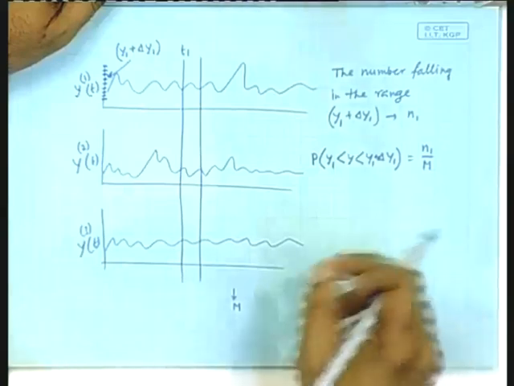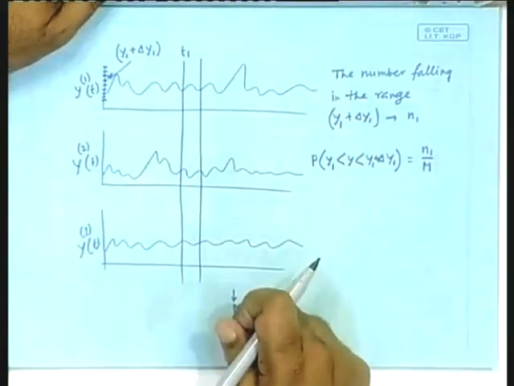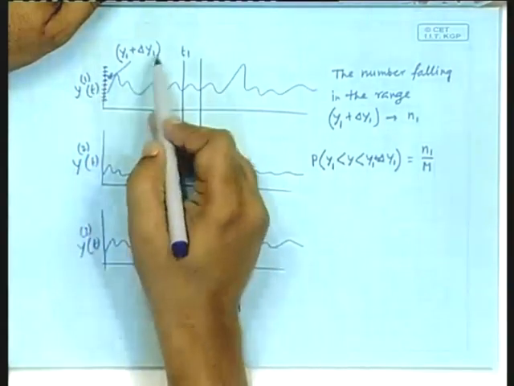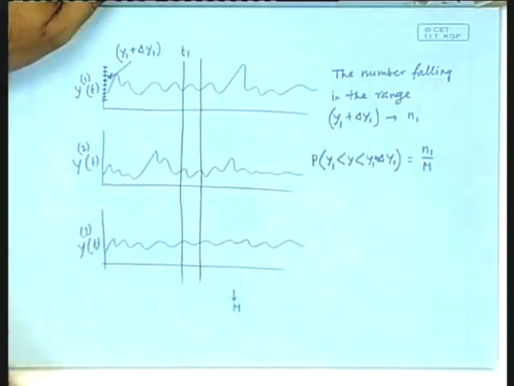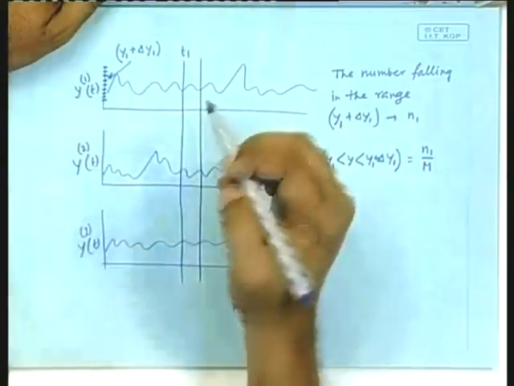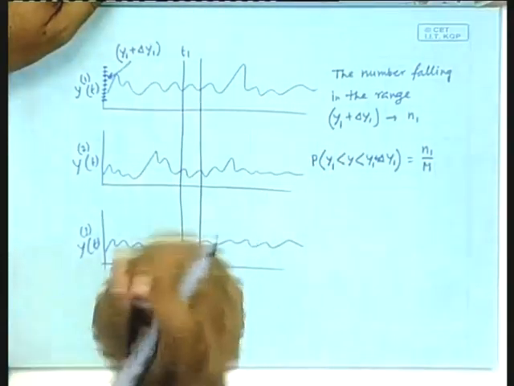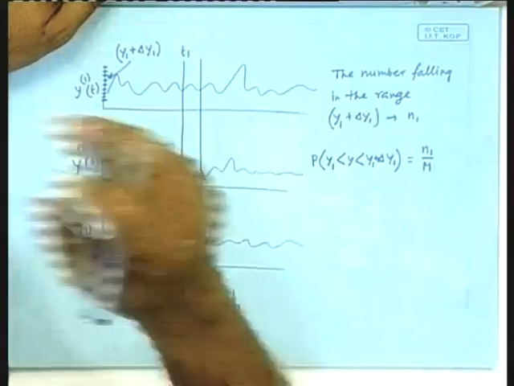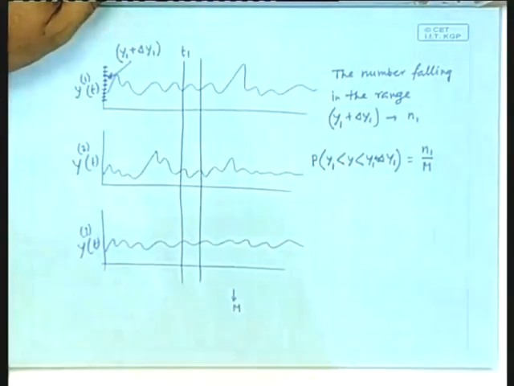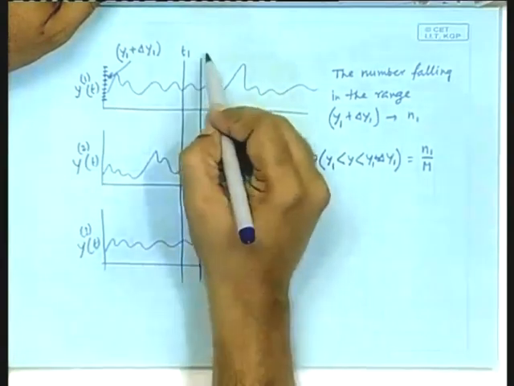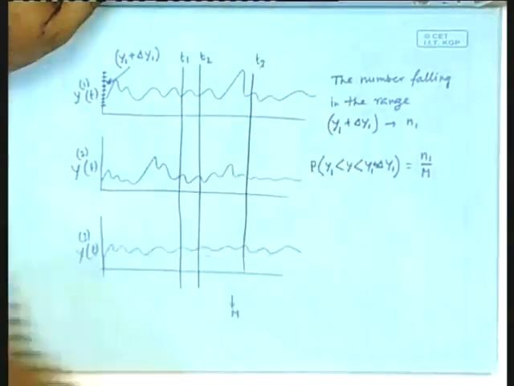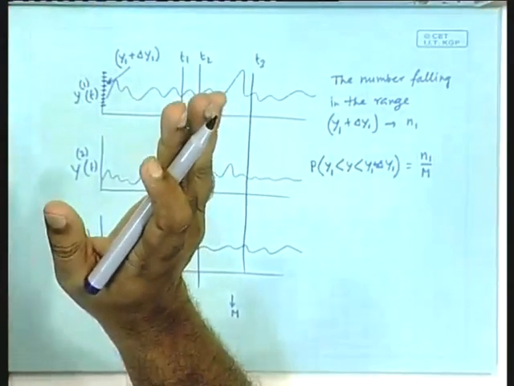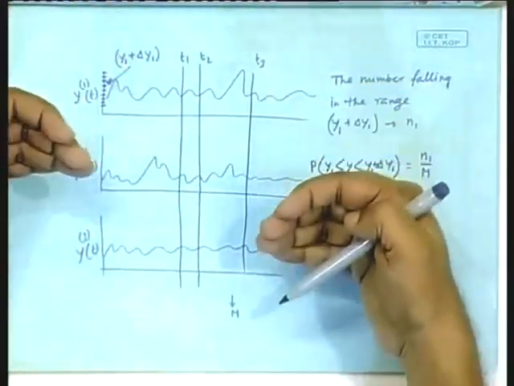Clear? So, if we take a large value of m, that means a large number of ensembles, and if we take small delta y, then it becomes smoothed into a continuous function. And what does the continuous function imply? It implies that at t1, these are the relative probabilities of finding a member of the ensemble at different values of y. Likewise, we can calculate that at time t2, another time say t3, and so on. We can calculate a probability distribution function over the ensemble at specific times.